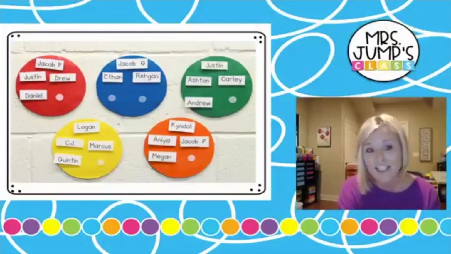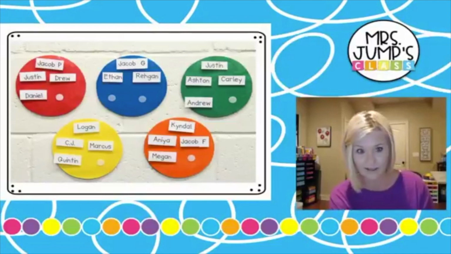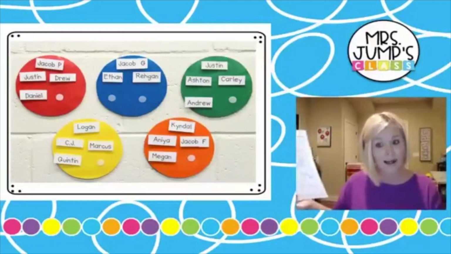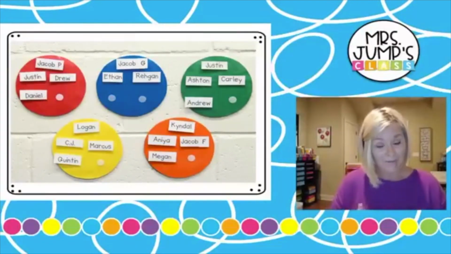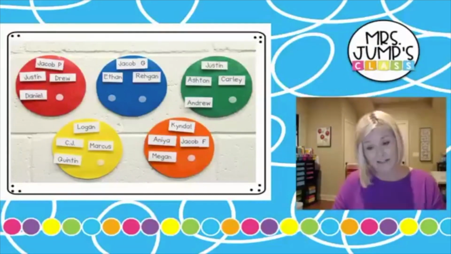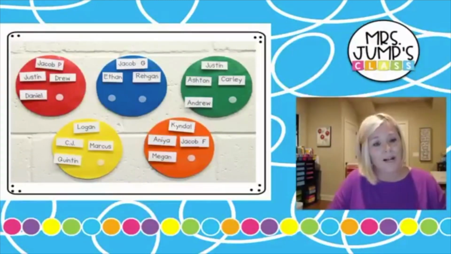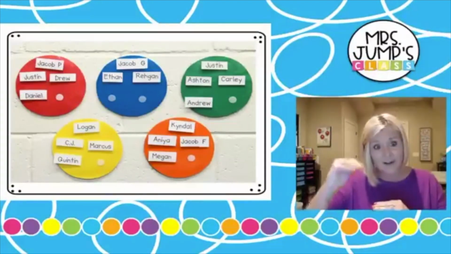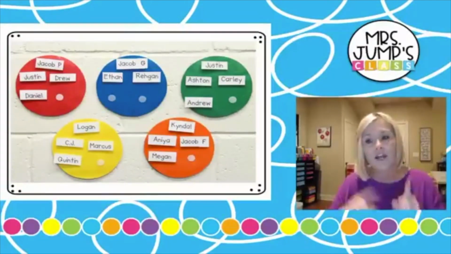Okay, so that's why I use Velcro, because I can move Drew to the next reading group very easily, right? Sometimes I will move a student up based on, I'm doing running records frequently, which we're going to talk about in just a minute. So after they've scored 90 to 94% on that running record, that's their reading group. So when I'm doing running records in their group, if they start scoring above that, 95 and above, I start thinking, oh, this level's a little too easy for them. They're ready to move to the next group.